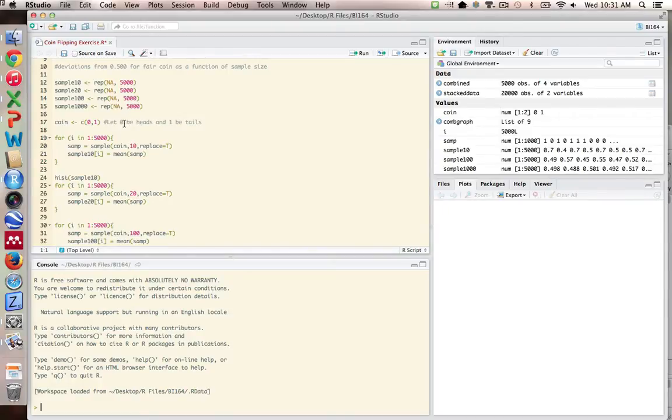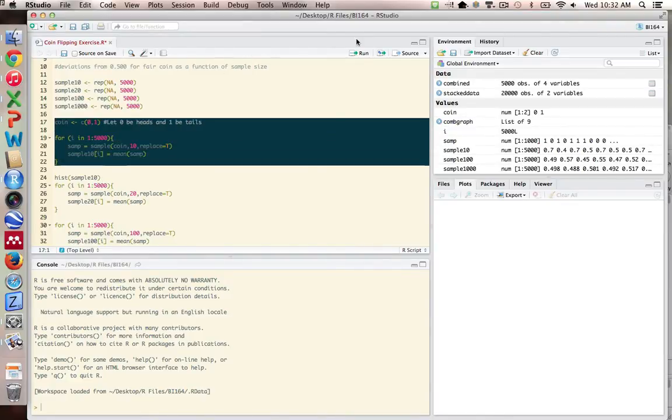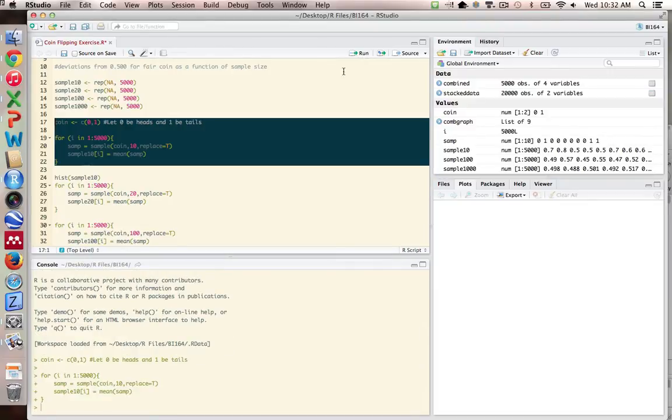In this simulation, we're letting a 0 be heads and a 1 be tails. If we flip our coin a whole bunch of times, we would figure half would be heads and half would be tails, and so the average value we should get should be 0.5. Here's a loop that I've set up to run the simulation for sampling the coin 10 times, but we're going to do it 5,000 different simulations. So here we go. We'll run the code itself. And now I have my file, 5,000 means in it.